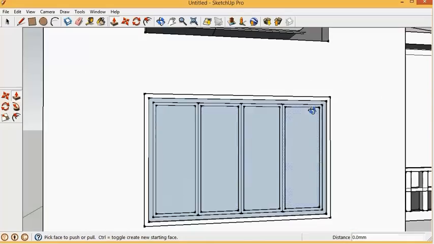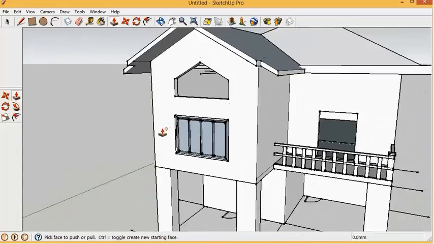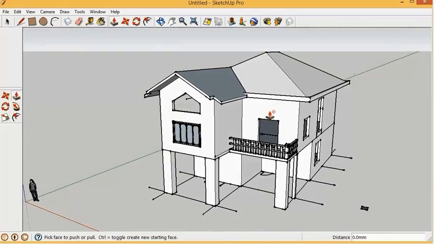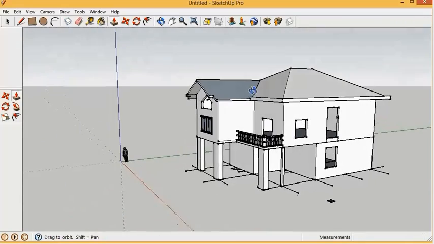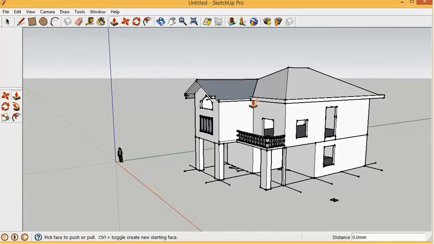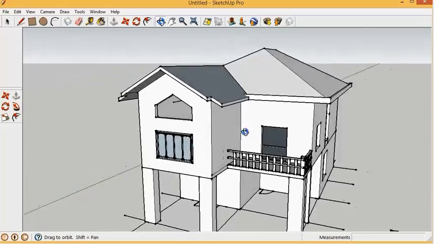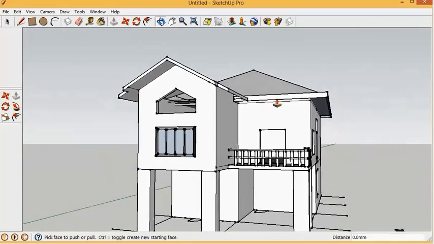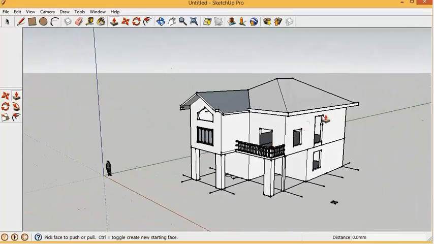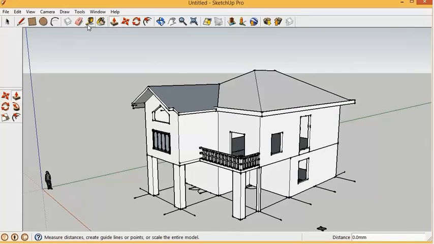When we start drawing in SketchUp, we'll always have the need to measure and align things. And we can use the tape measure tool to do that. Now you can find this tool in one of 2 places. Here it is on the toolbar. It's called tape measure. And under tools, we also have tape measure. And the hotkey for that is T.